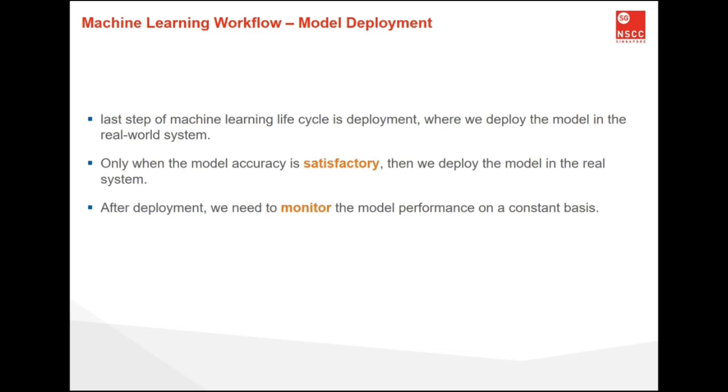The last step of the machine learning lifecycle is deployment, where we deploy our machine learning model in the real-world system. If the above prepared model is producing an accurate result as per our requirement with acceptable speed, then we can deploy the machine learning model in the real system. But before deploying the project, we will check whether it is improving its performance using available data or not.